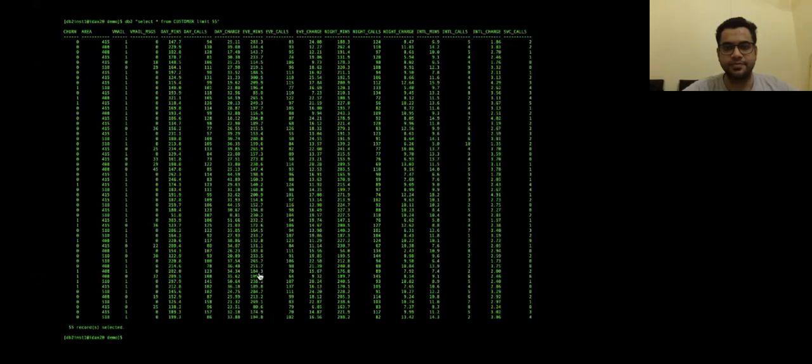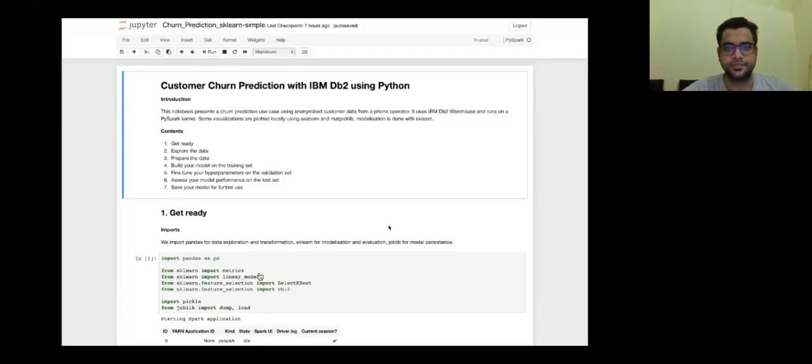As a data scientist, you don't want to use this command line interface to analyze your data. You use something that you can use in an interactive, iterative way to create a model for this prediction. In our case, it's a PySpark Notebook, but of course it could be any other IDE, it could be Watson Studio or whatever. So what does the data scientist do? First, we will import some Python libraries. In our case, we want to use sklearn to build a logistic regression model for the prediction.